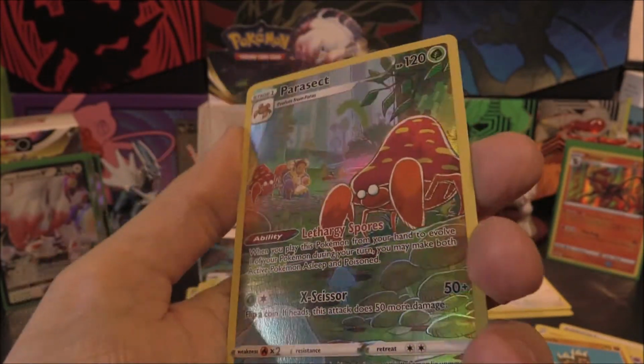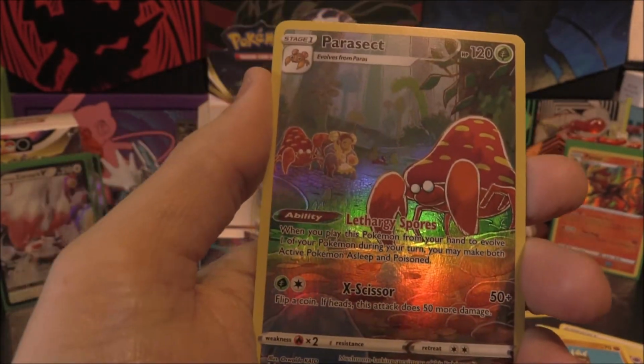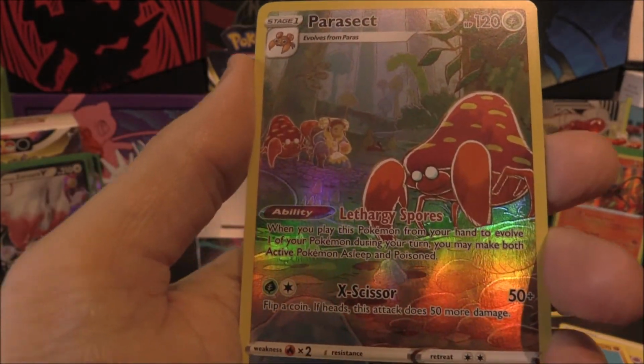But yeah, we've gone over this one. A very nice one. I think this is just sort of like a horror card, really, for anyone that's played Legends Arceus. Paris and Parasect.